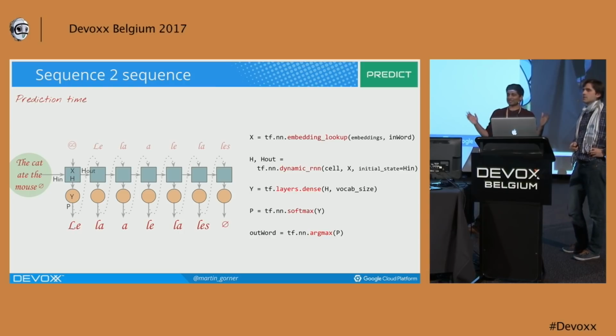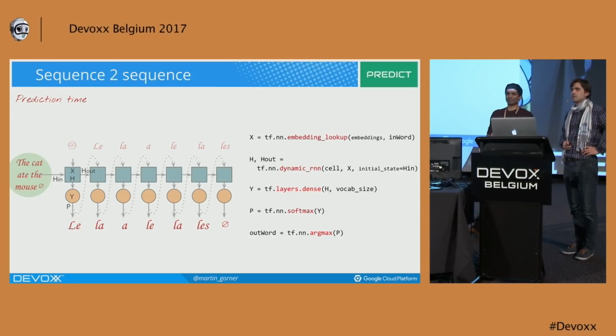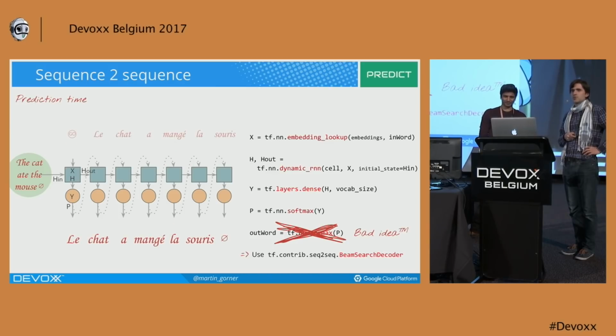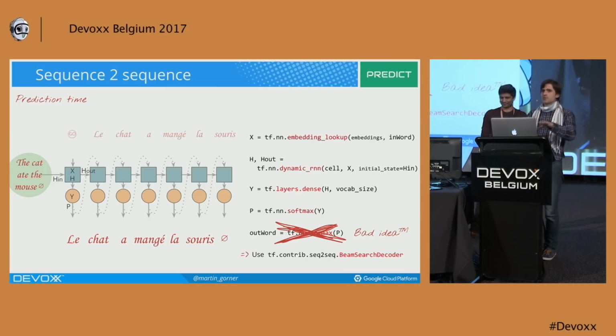So in trying to predict the most probable sequence, given these conditional probabilities, this is, again, a well-studied problem in math. And instead of just using the argmax, you can use something like beam search. TensorFlow kindly implements beam search for you. So that's a bad idea. I have to use beam search, which is available in the sequence-to-sequence API, and I have a good translation. Thank you. And we won't go into the details of how beam search works exactly. It's not that it's super complicated, but this is just a super standard problem. Finding the most probable sequence from conditional probabilities has been solved multiple times. Use the function.